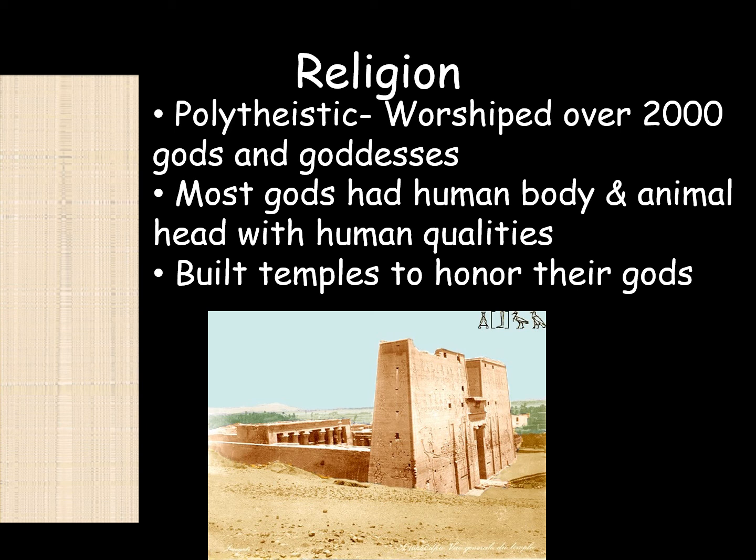One difference between the Egyptian gods and the Mesopotamian gods was that the Egyptians saw their gods as being kind in many cases, whereas the Mesopotamian gods were seen as being dark and cruel. And we think that's because of the way the rivers flowed. The Nile was very gentle, so therefore the gods had a more gentle approach to life, whereas in Mesopotamia the Tigris and Euphrates could be violent, and so therefore their gods were darker and cruel.